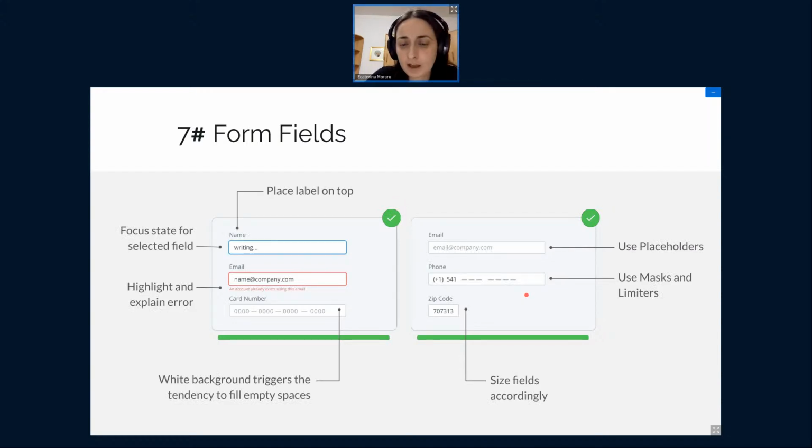For fields, there are a lot of things that can be given as tips of what to do. Chunking can also be applied to phone numbers because it's so much easier to remember things in chunks of 2 or 3, and you can also size fields accordingly. If that field is just 3 characters, or you know the size of the zip code, just provide the exact dimension that you want the user to enter that information inside.